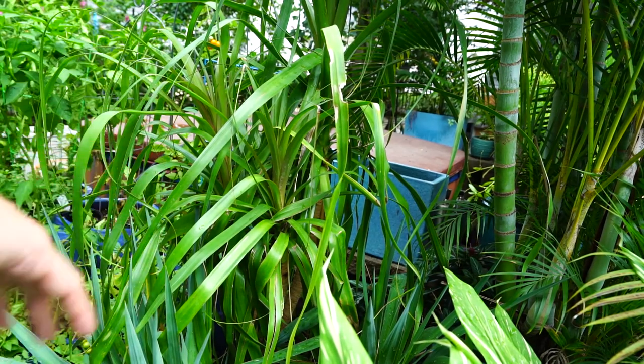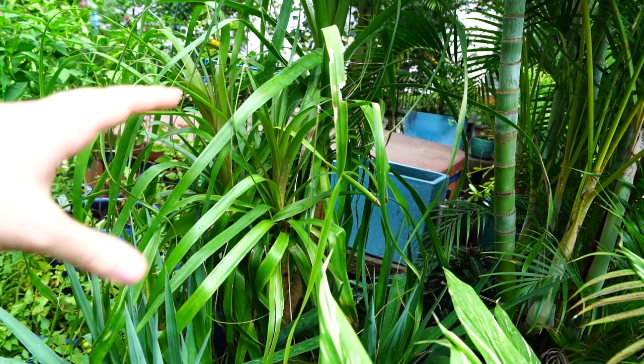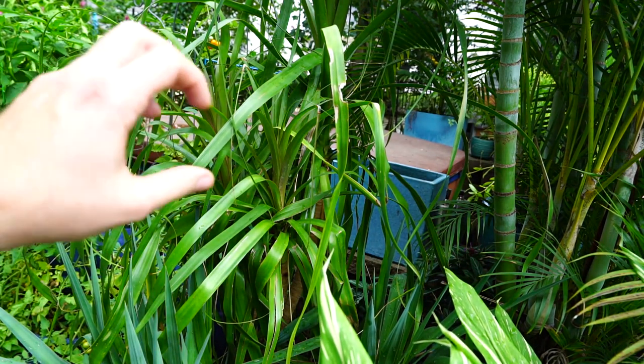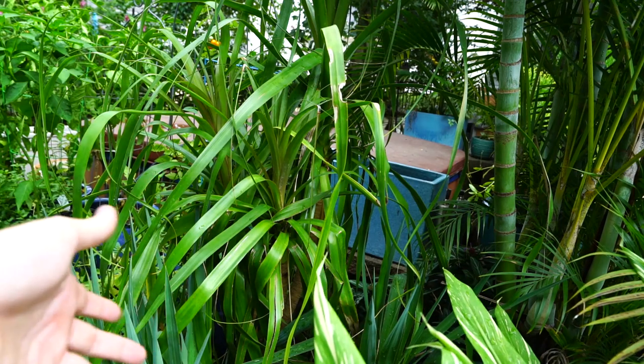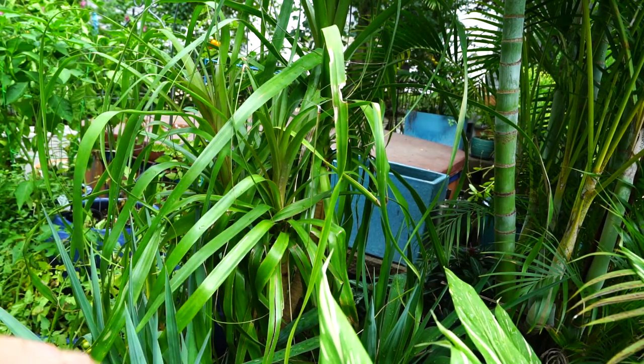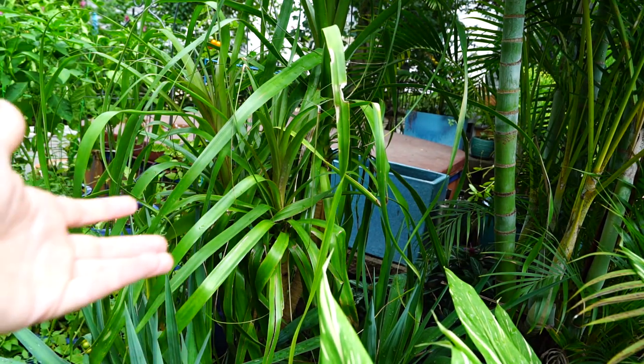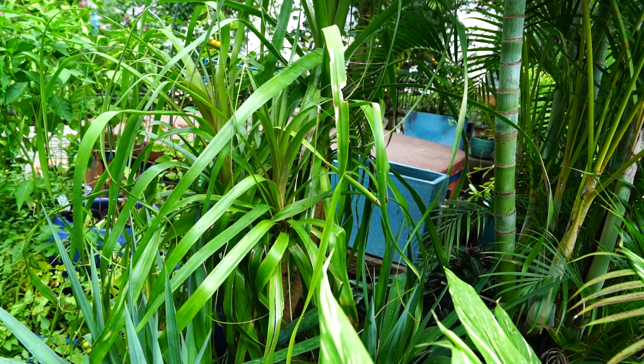It's the ponytail palms and then the sansevierias. I just let them do their own thing because they're not demanding, so they get a little bit neglected. So I decided to bump it up this year and put it someplace where I'll remember to have it in the line of drips, which really isn't necessary for this plant, but it certainly does grow much more when you do that instead of just looking like the same plant for 3 years in a row.